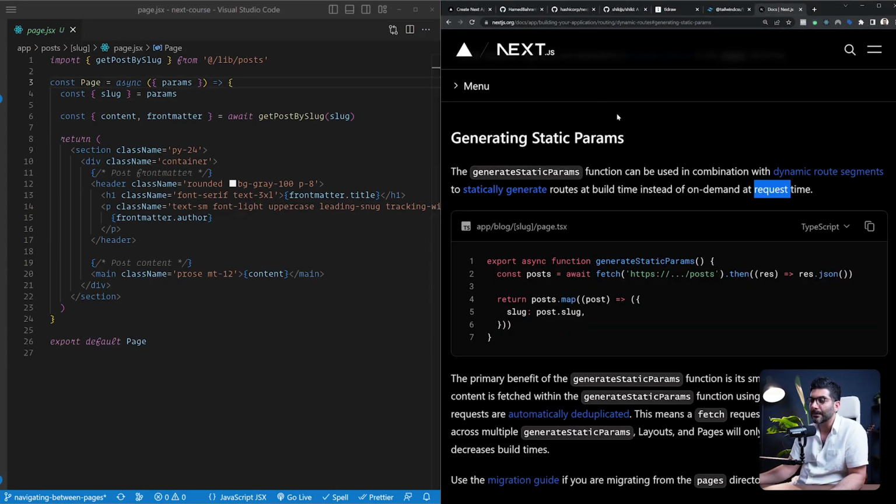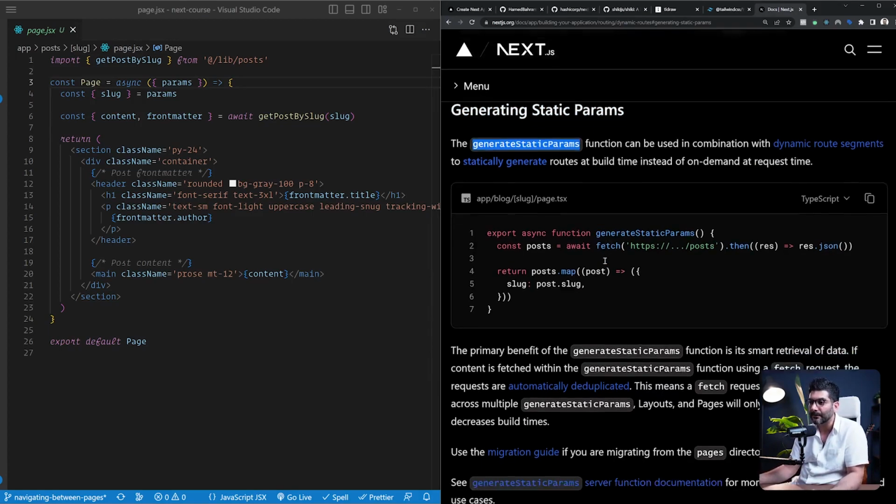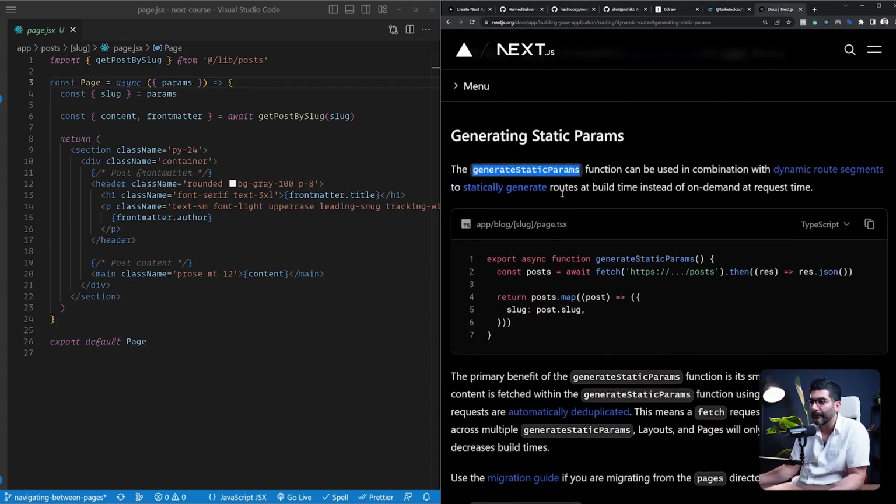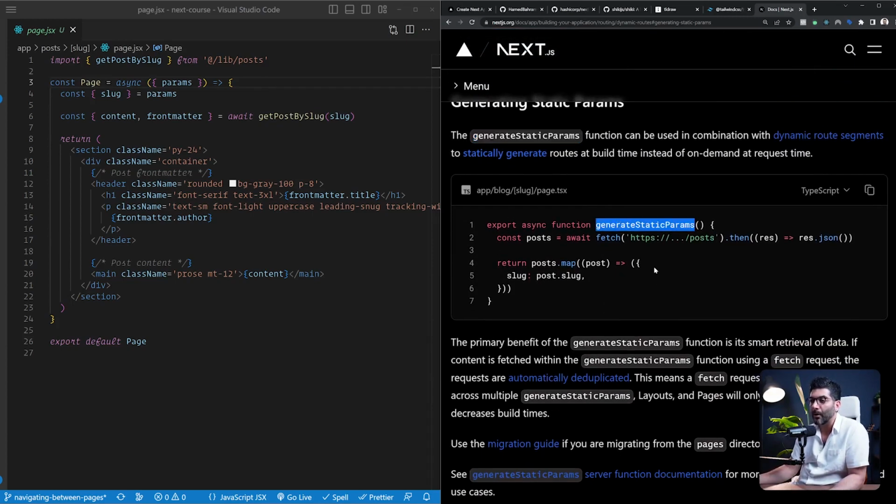If we go to the documentation, this function inside Next.js 13 is called generateStaticParams. So instead of getStaticPaths, which is the equivalent in Next.js 12, we can just export this function from our page to say, hey, these are the slugs that I want you to create statically at build time.